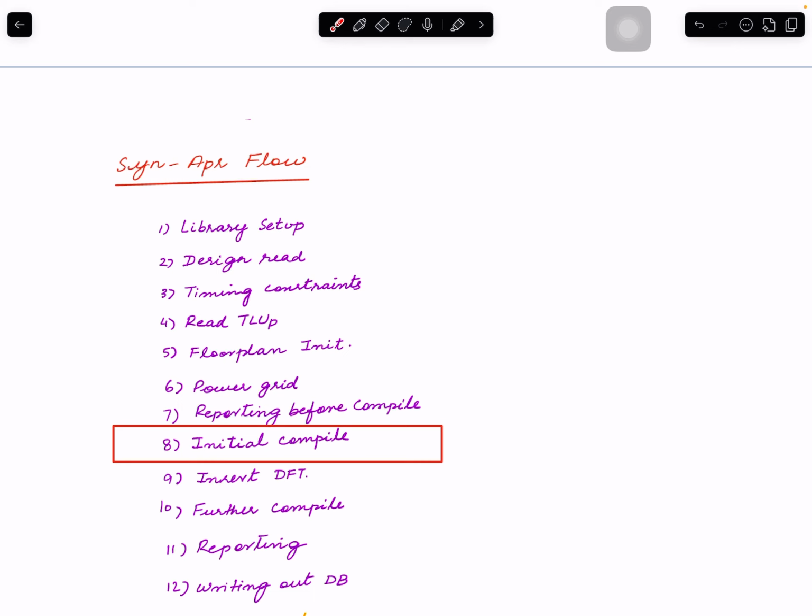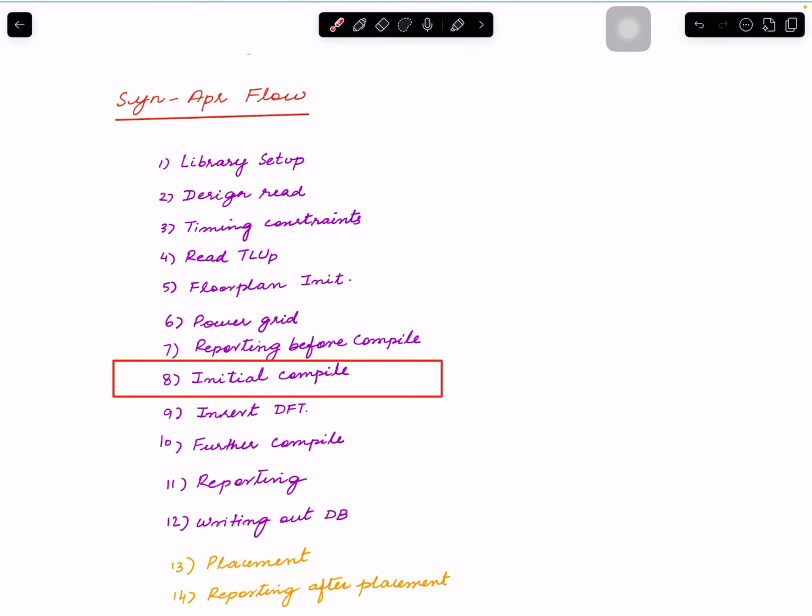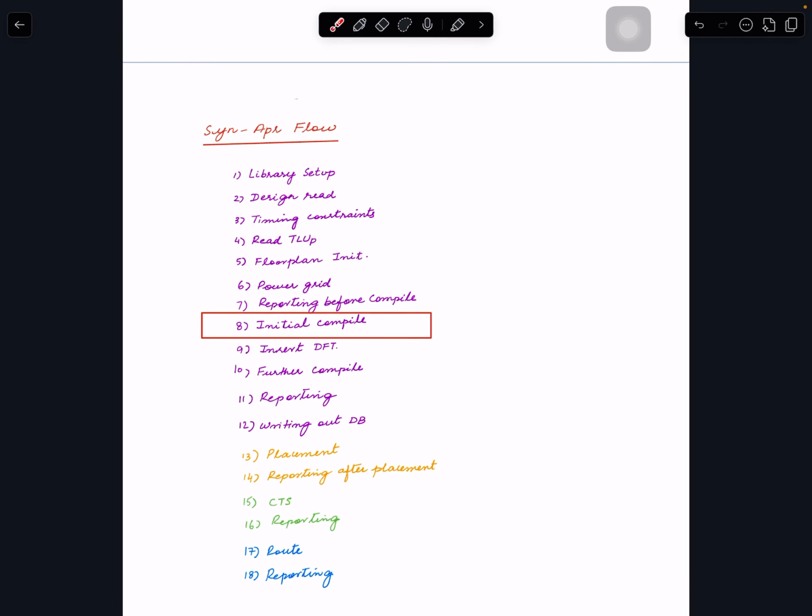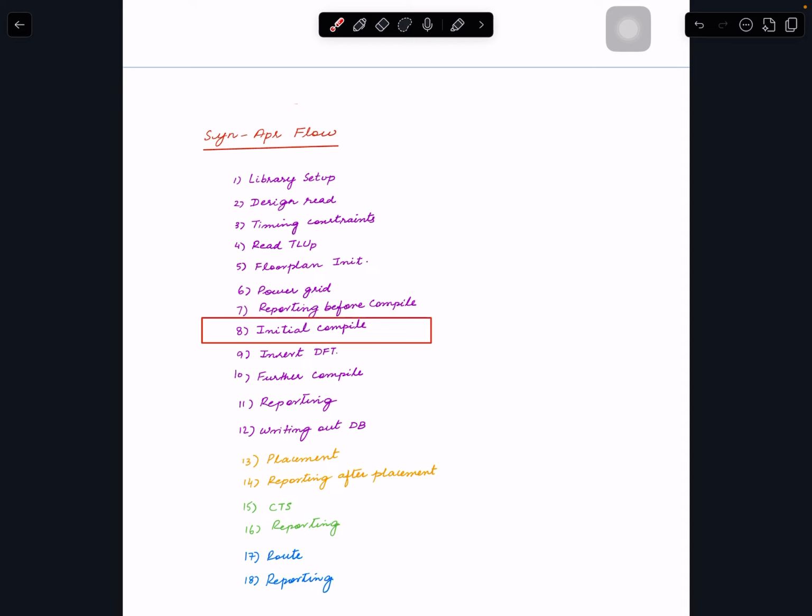But before that, let's step back and take a look at our overall flow, where we are, and what we need to cover next. Instead of just giving you a high level explanation and moving on, I am giving you the actual flow. I'm using Fusion Compiler as an example, because the training I gave in KSA last month had Synopsys tools, so I used those tools to take this RTL block through routing.